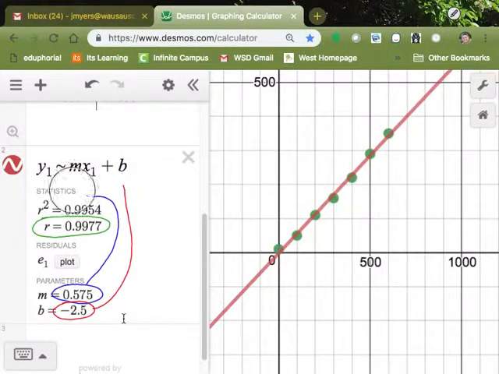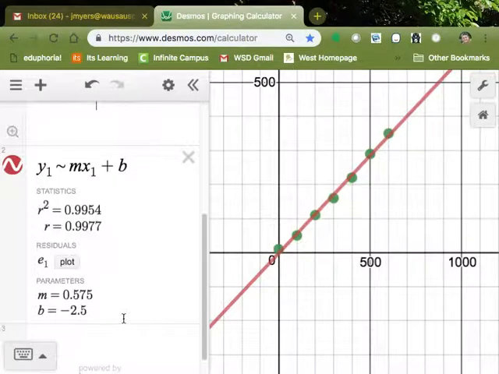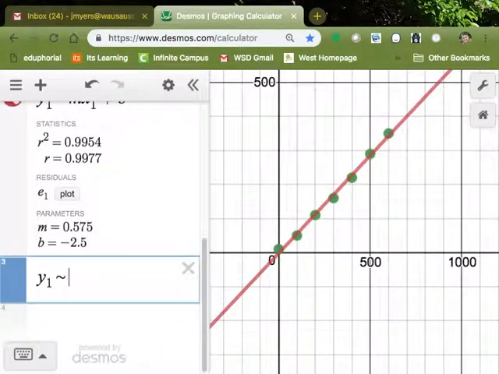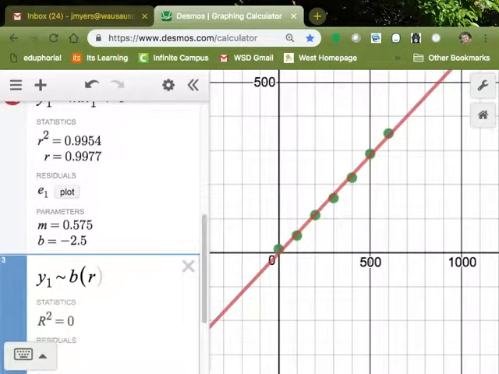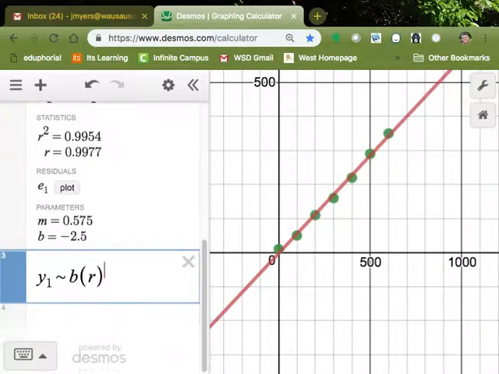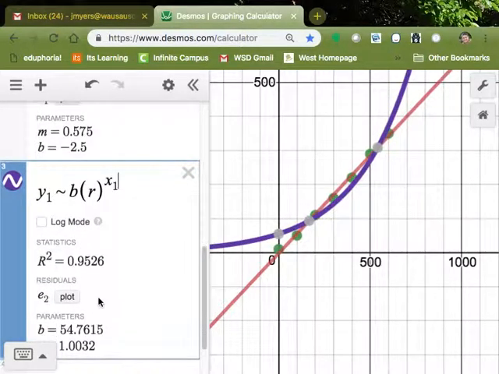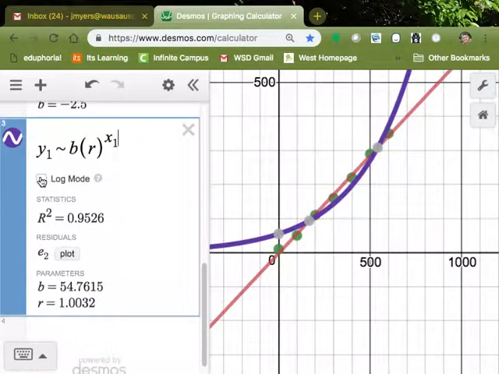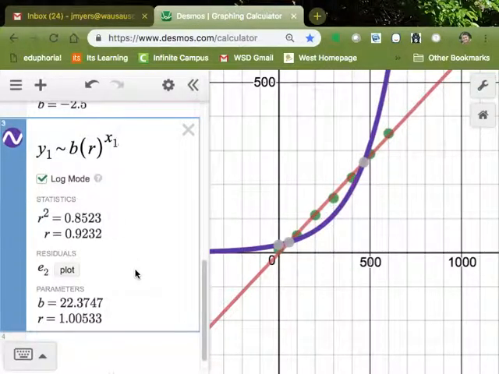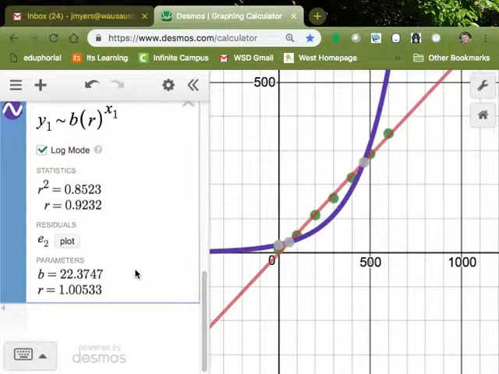Now I'm going to erase this really quick and we'll do the exponential regression. So you go back and you click and we do the exponential regression. Shift 6 gives you that exponent, remember? And don't forget, this is what I was talking about earlier. Don't forget to click on activate the log mode. That does make things look a little different.